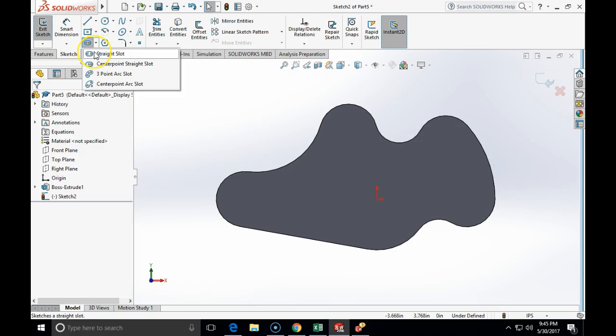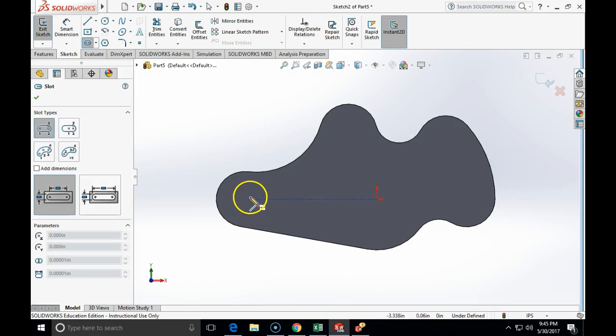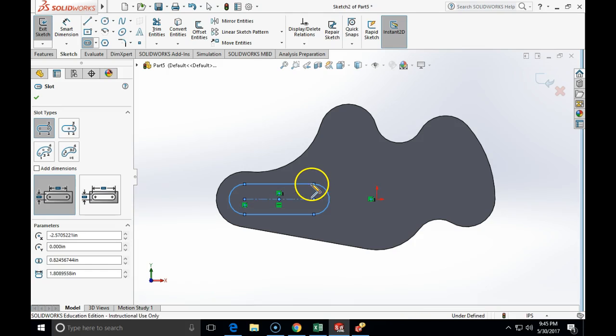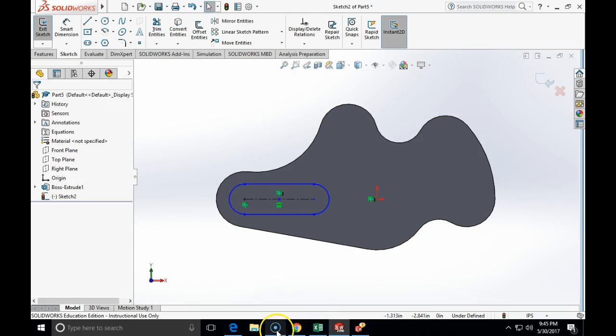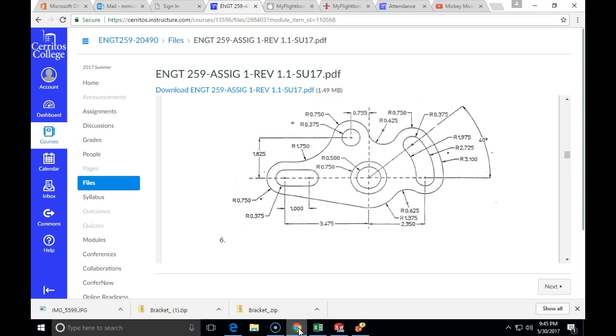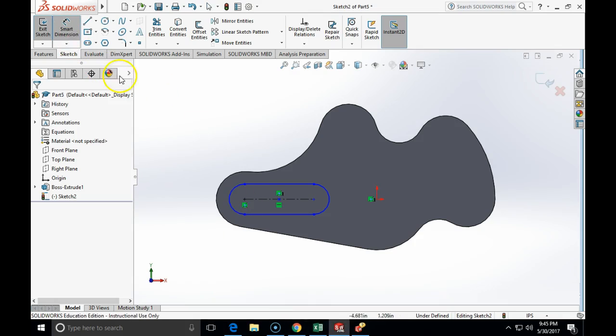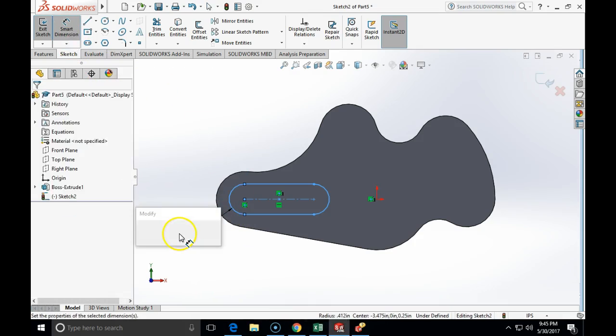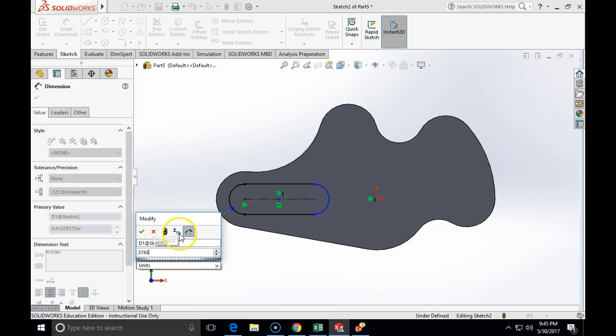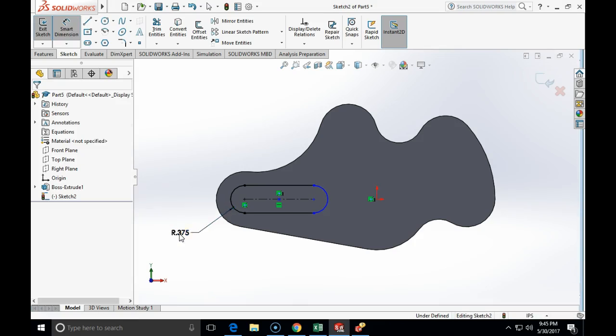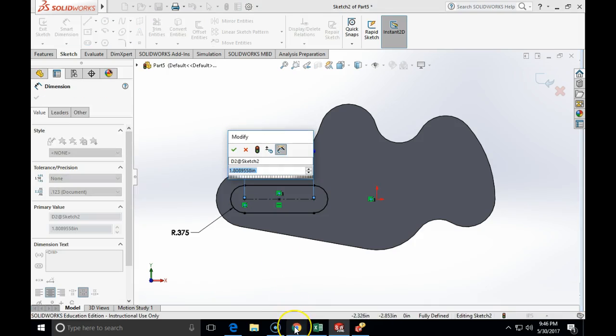So slots in a sketch are here, the straight slots. And what we need to do is define the 0.375 radius, 0.375, and the distance of the slot is 1.